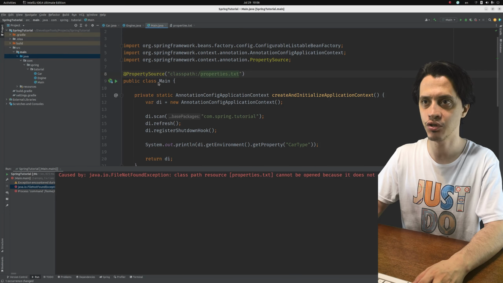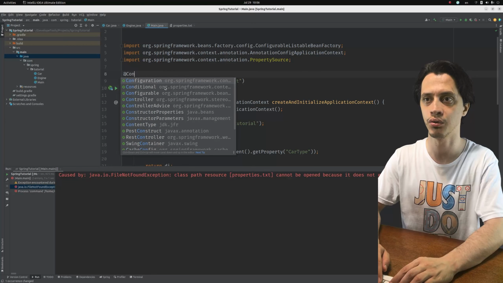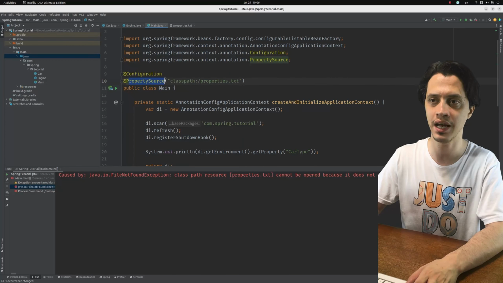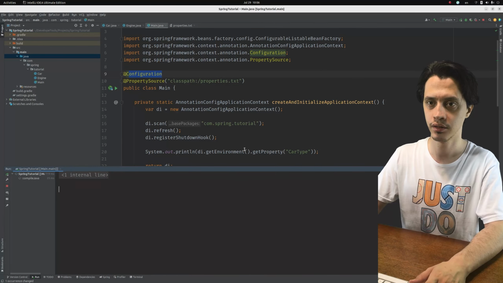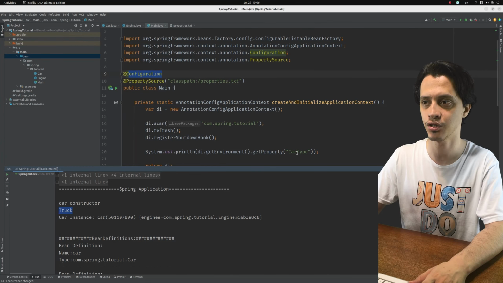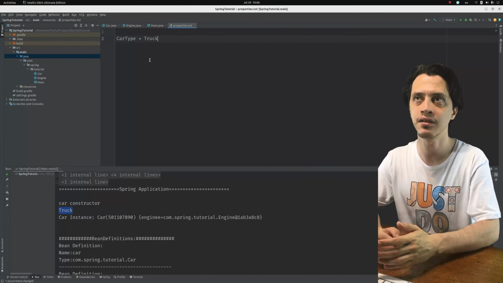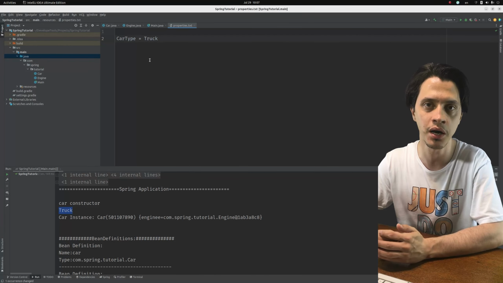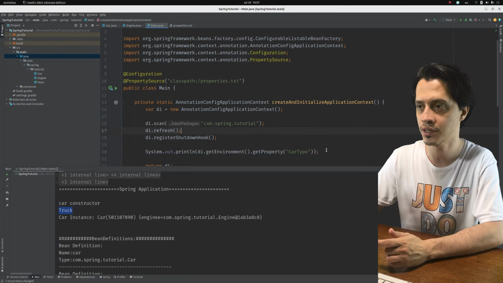And the last thing that we should do is change this class to a configuration class, so we put the property source annotation where the configuration annotation resides. So now if we run it, you'll see that we have access to the value of this key. And we could set this key to the environment variables, or we could set it with the JVM runtime variables. And so you can see that it works.